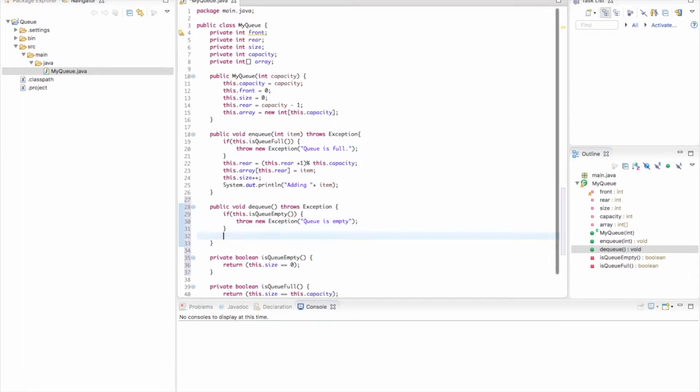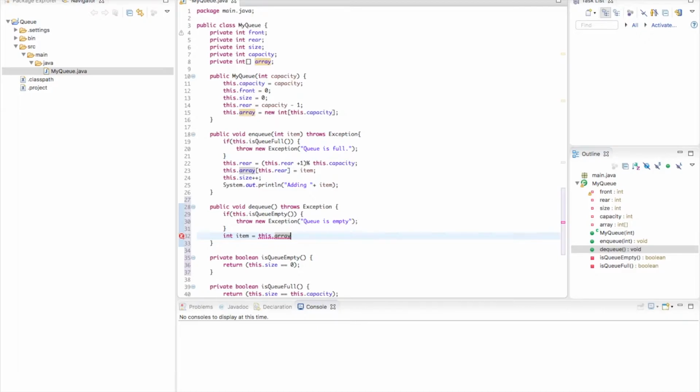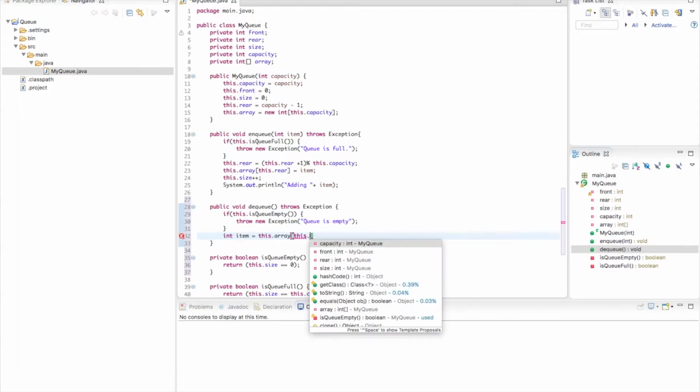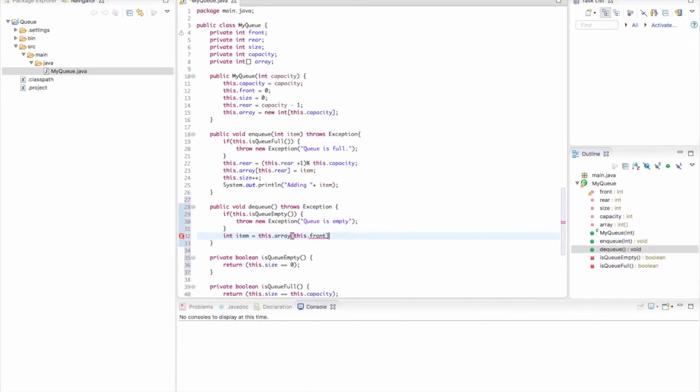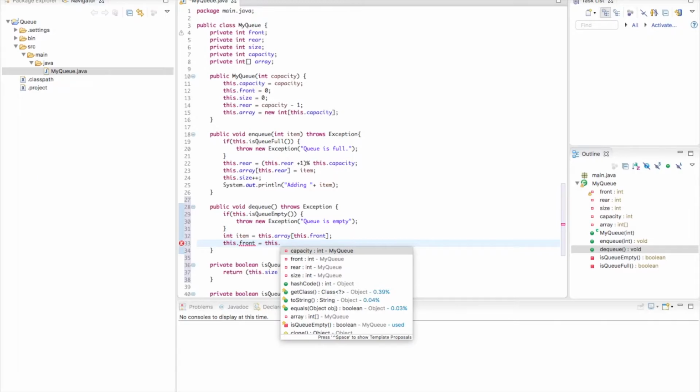So we will be creating a variable inside it, and we will be assigning the front element to this variable. Array this dot front. Then after doing this, we have to rearrange the index of the front element. So this dot front equal to this dot front plus 1.